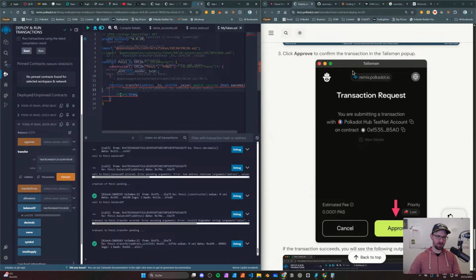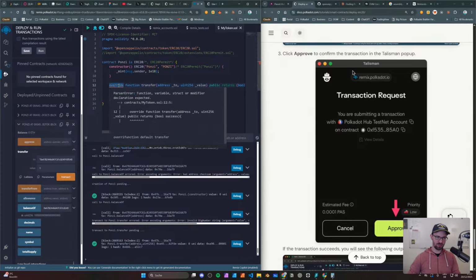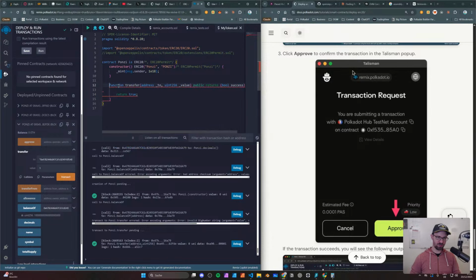No, is it wrong? It is missing override specifier. Override. Where is the override? Struct modifier function override. Wrong position.